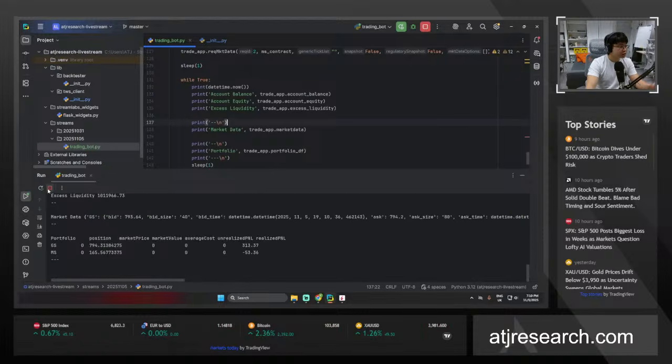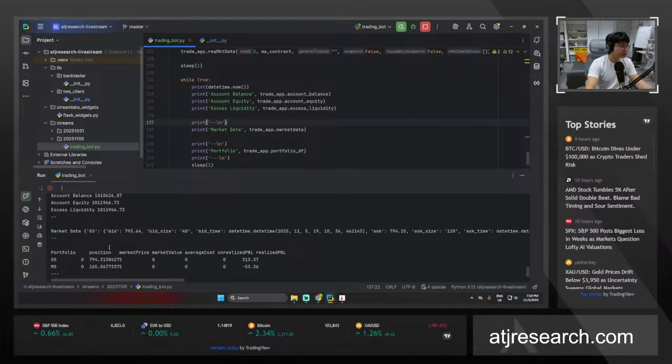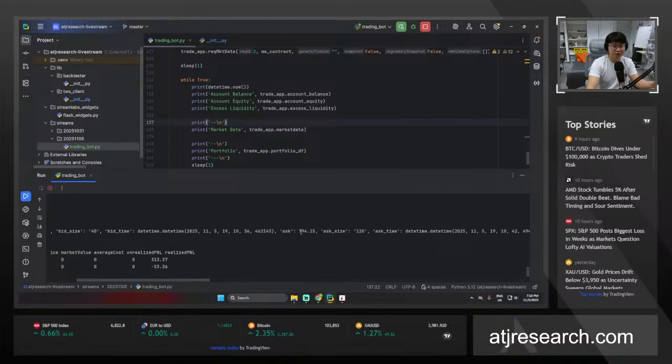So now what you see here is that the script is working, because if I stop the script right here, you see that here we have the dictionary with the market data. So Goldman Sachs current bid is 793, and Goldman Sachs ask is 794.